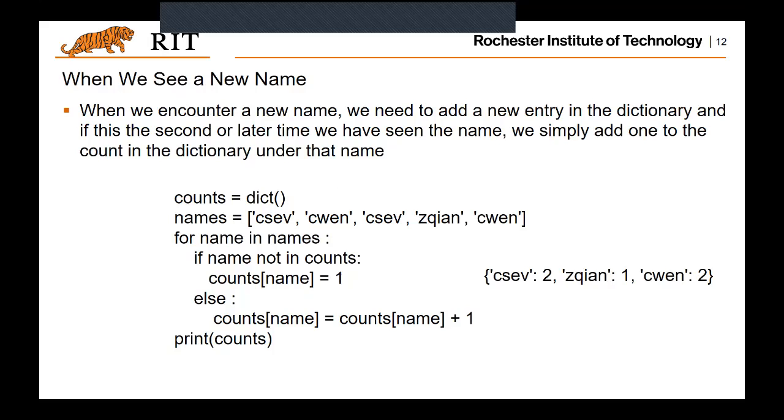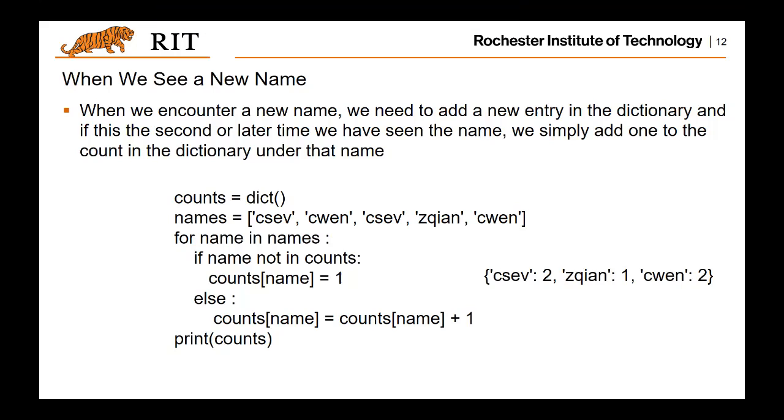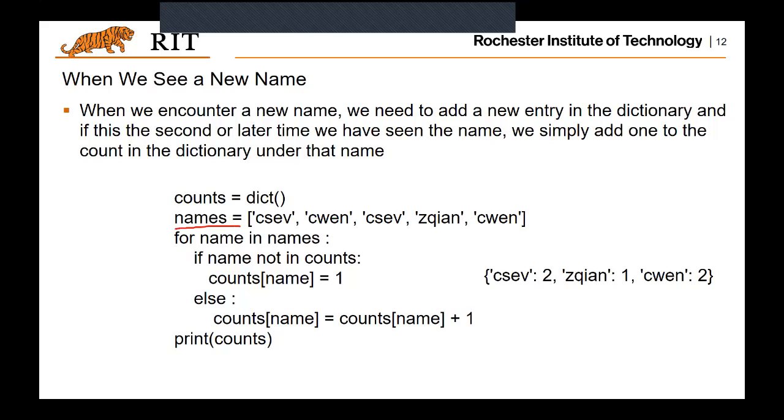If you still remember when we read a file and used the split function, let's imagine we have a file that contains several names. What you want to do is read the file and use the split function. It turns out you will convert the whole file or a line of the file to a list with a string as each element in this list. Just imagine you have read the file and split it. Now you have a list called names, and you have all these strings as elements of names. And you want to count, for each name, how many times it appears.